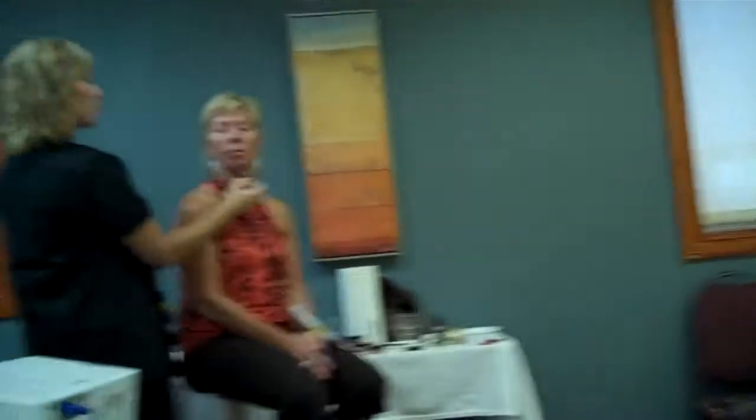So what brushes do you have that people at your parties use? If it's going to be a party where they're all sitting around, obviously I don't have enough brushes for every customer. So these disposable brushes — what I typically do is have one person where I'm demonstrating the brushes on, so they see, because it is too hard to get the exact same effect with disposables that you do with a real brush.